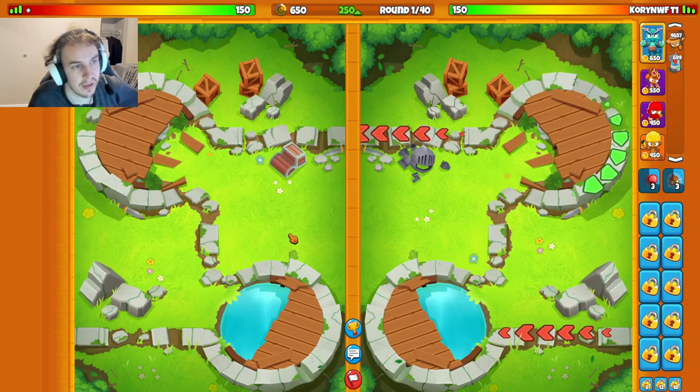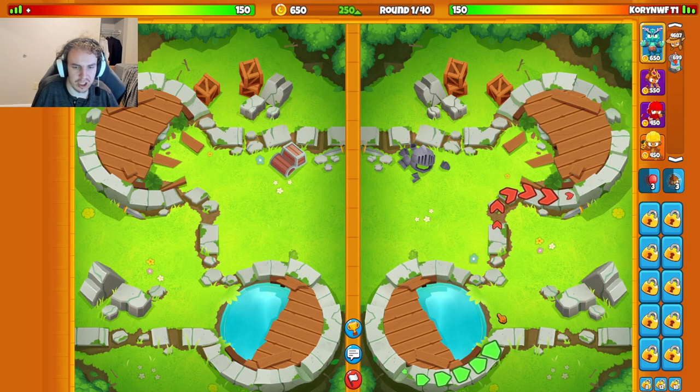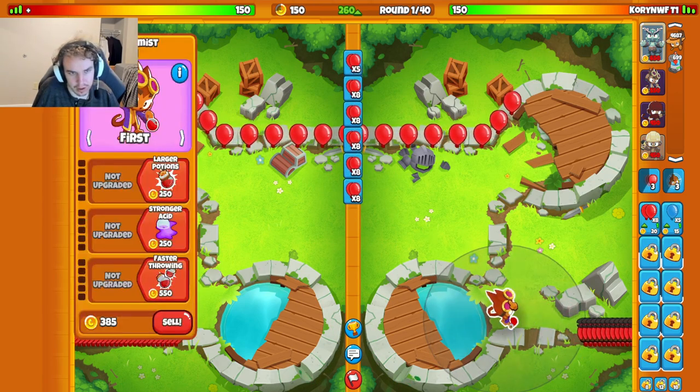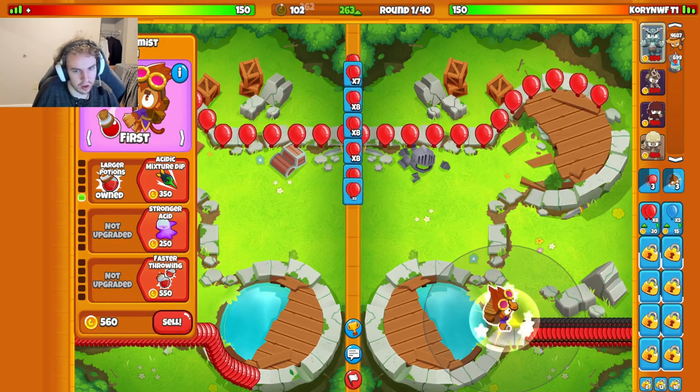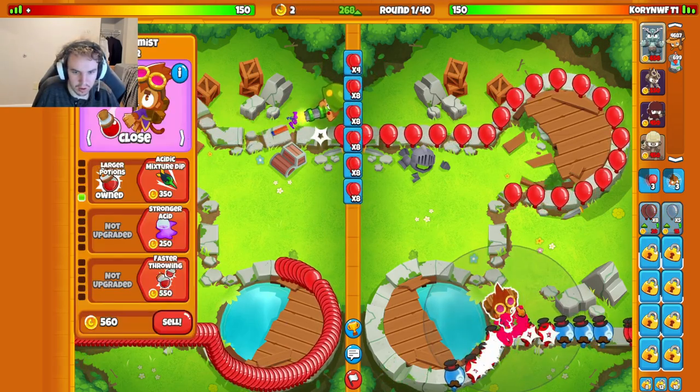Alright guys, our next match of the video is against Plus, and we're on the map of Castle Ruins here. With the strategy Ninja, Alk, and Engineer, so it should be a fun one. Start with my Alchemist right here. Nice. Get larger potions on this bad boy, just so we're clearing these balloons out pretty well.